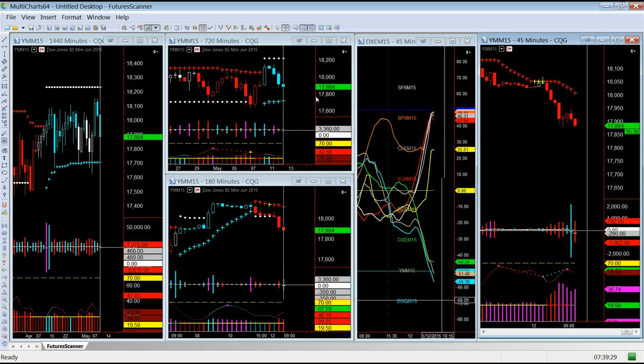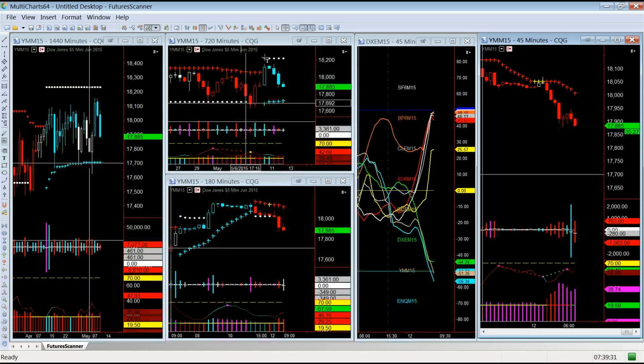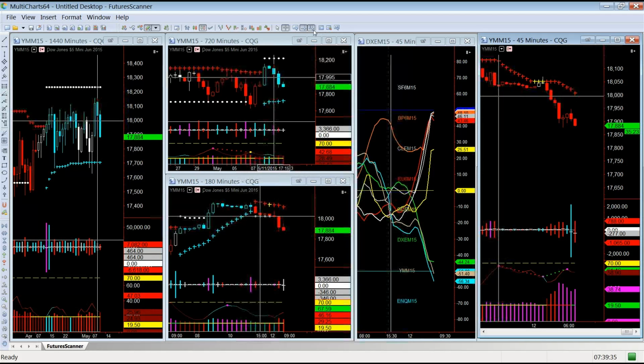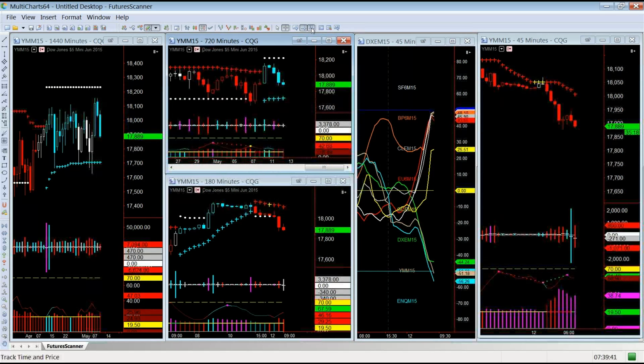But even saying that, do you see how we're in this congestion area here on the 720-minute chart? Does everybody see that? That means we potentially could go down to 712. It's currently at 885, but we could go back to this ATR. So don't get all gung-ho and start trying to take a long position right now.